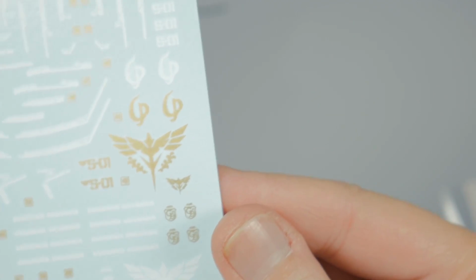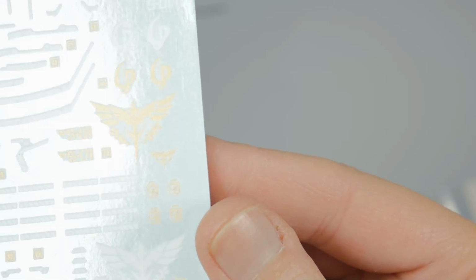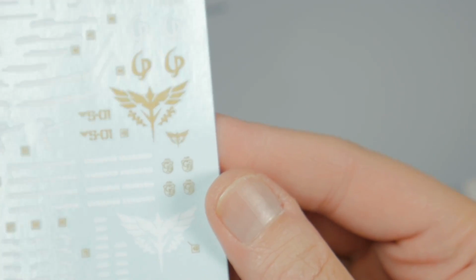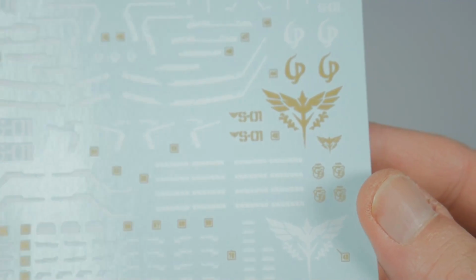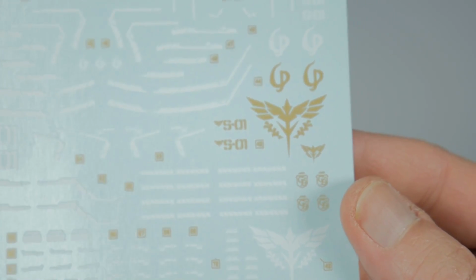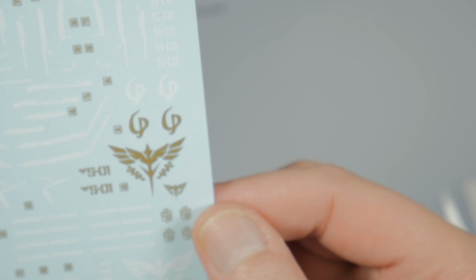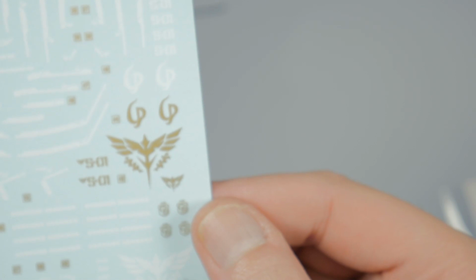Getting you guys up close so you can take a look at that. So I mean, it's shiny. You can tell that it's gold, but it's not glaring, it's not super shiny. And letting you see that everything is nice and crisp. You can see by the reflection how the cutouts are. These are going to be super easy as long as they're not too thin, which they don't appear to be. I hate it when decals are too thick or too thin. It just makes them really difficult. Just about right, and once you use the setter and everything, they just pretty much vanish.